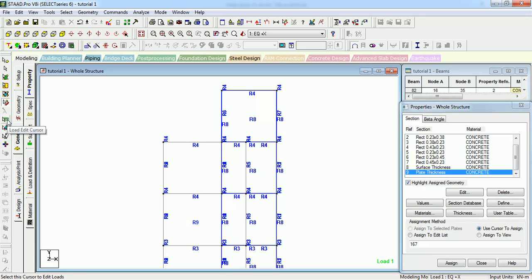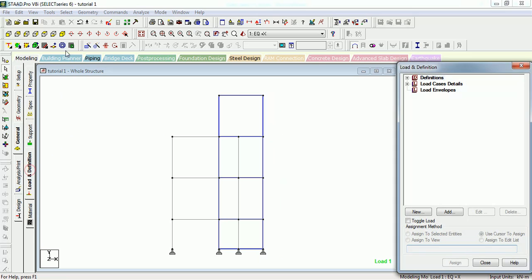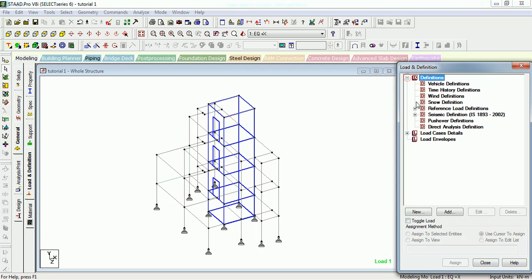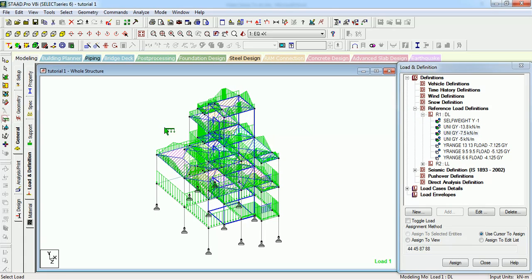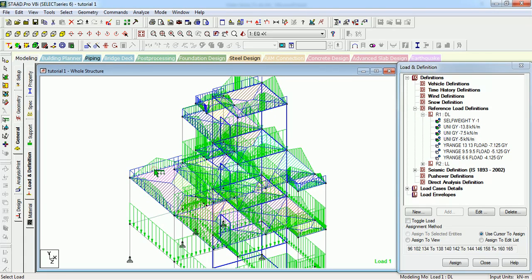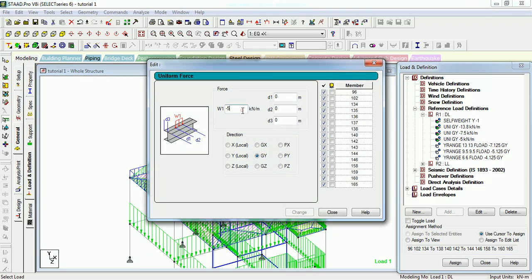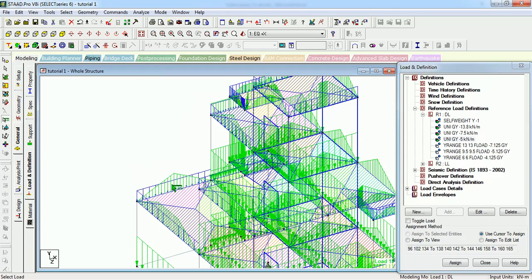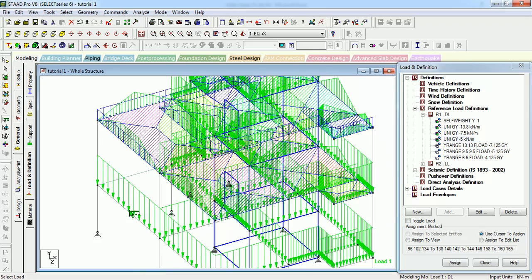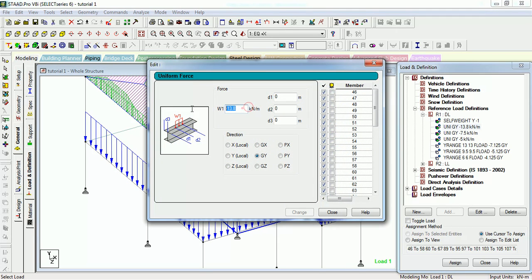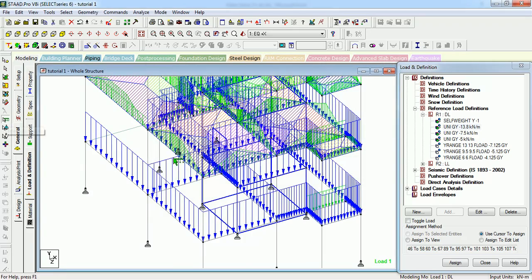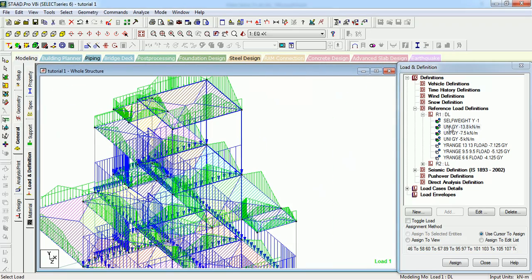With this cursor you can select the load edit cursor. If we look at the loadings, these are some of the loadings. With this cursor you can select the loading itself and edit it directly. Let us select this. You can see it goes directly to this loading. Change it the way you want, directly selecting the loadings, not going into the loading definitions.